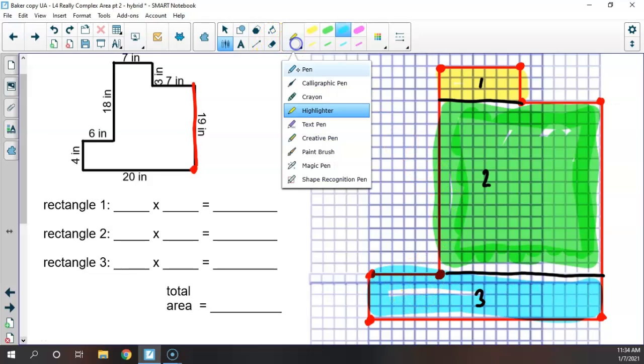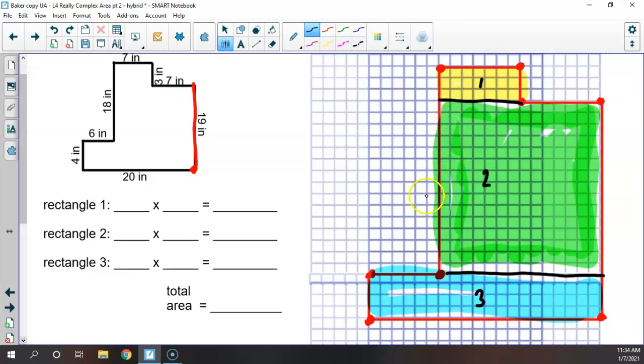So we have 2 choices here. We can count here, or we can also use the numbers that have been given to us in the original figure. So I'm going to use the ones that I see over here. I happen to know that this top line right here is 7 inches. So 1, 2, 3, 4, 5, 6, 7, just double checking my counting. There's 7. And I see this little side right here is 3. 7 by 3. So I'm going to write that right in here. That's my first rectangle. 7 by 3, and I can go ahead and draw this here too, just to represent that that's what I did in my grid.